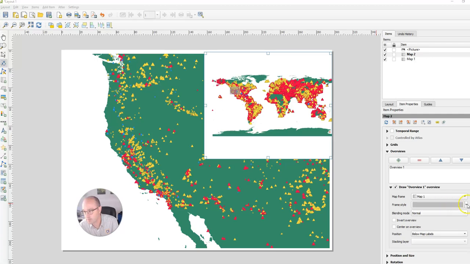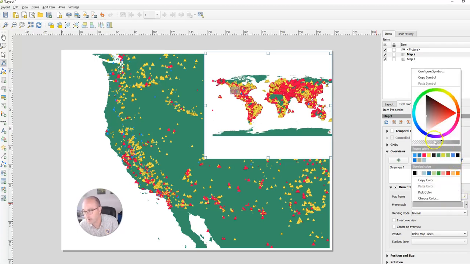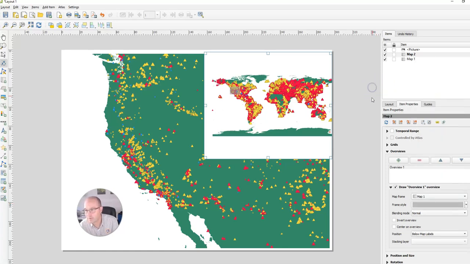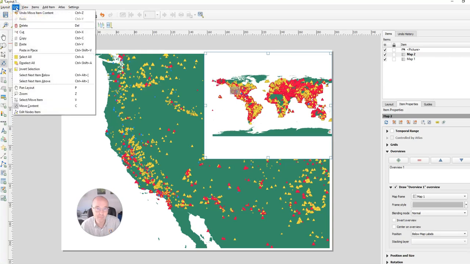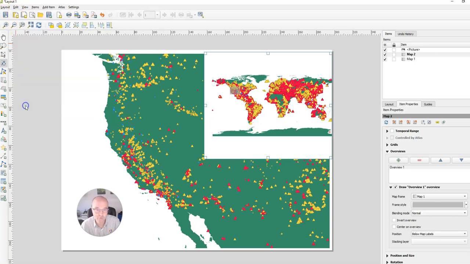If you need to go in and change the coloring, I made mine a little see-through so that you could still see the triangles behind it, but you could also see where it was that this bigger map was looking at. Okay, so then after you've done that, I do not like these big white bars. So I'm going to zoom in a little bit on this area in North America. And in order to do that, just a reminder, you can go up here to Edit, Move Content.